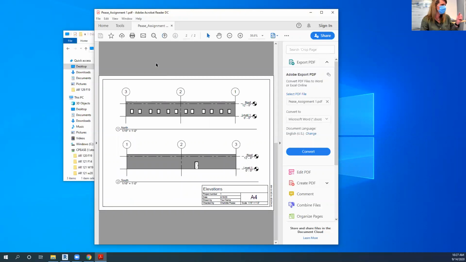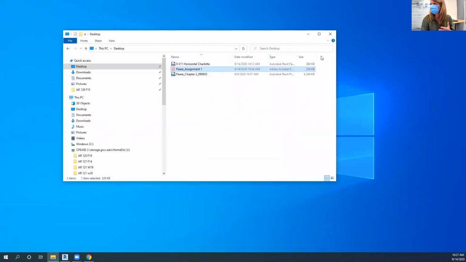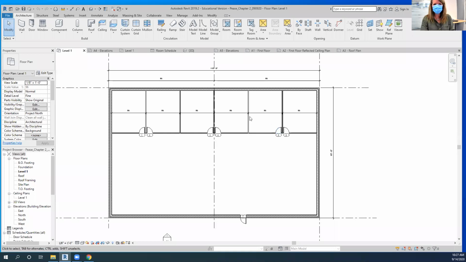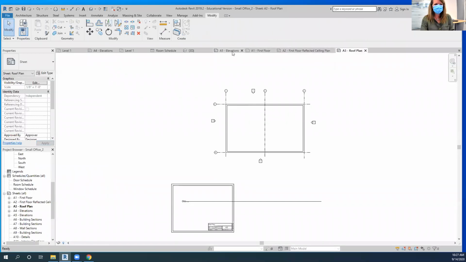So then I would take that file and I would upload it to Blackboard under the assignment, which I'll show you in a minute. So I want you to practice printing the PDF so that you have hopefully the sheet. If you're ready to go, awesome. Otherwise, I want to make sure everybody is kind of up at that same point.